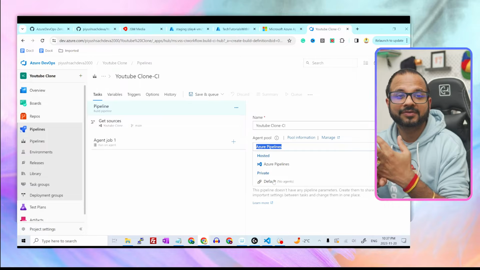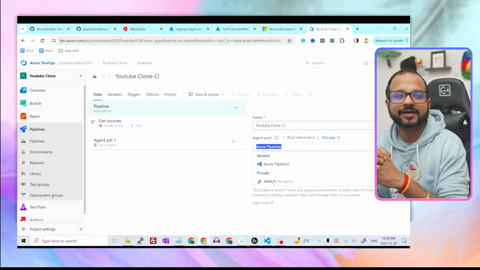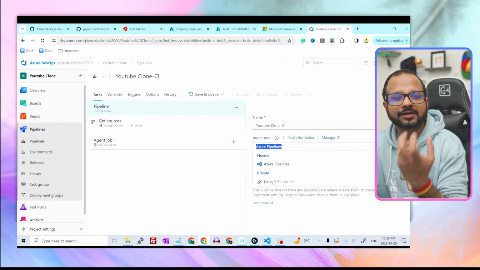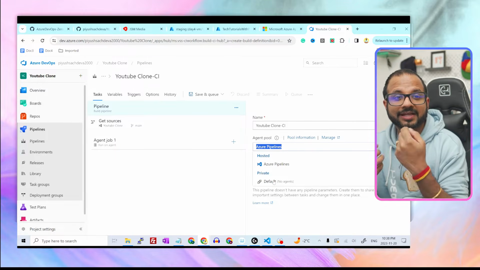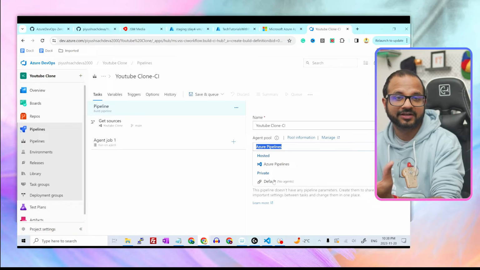If you have worked with any other tool, these are nothing but the build server where your code will be running. For example, let's say you have to compile a code. That compilation step needs an underlying runtime environment or an operating system to execute the command. So that underlying application environment is the agent, right?